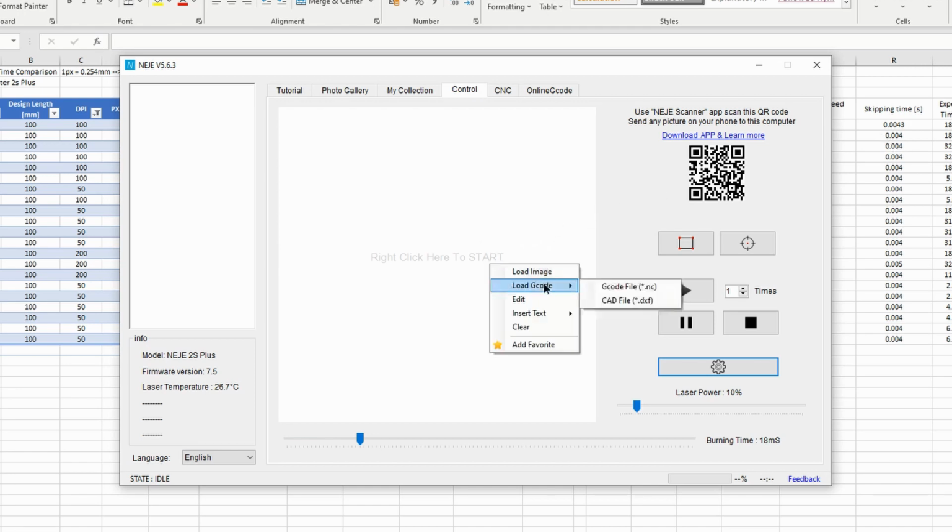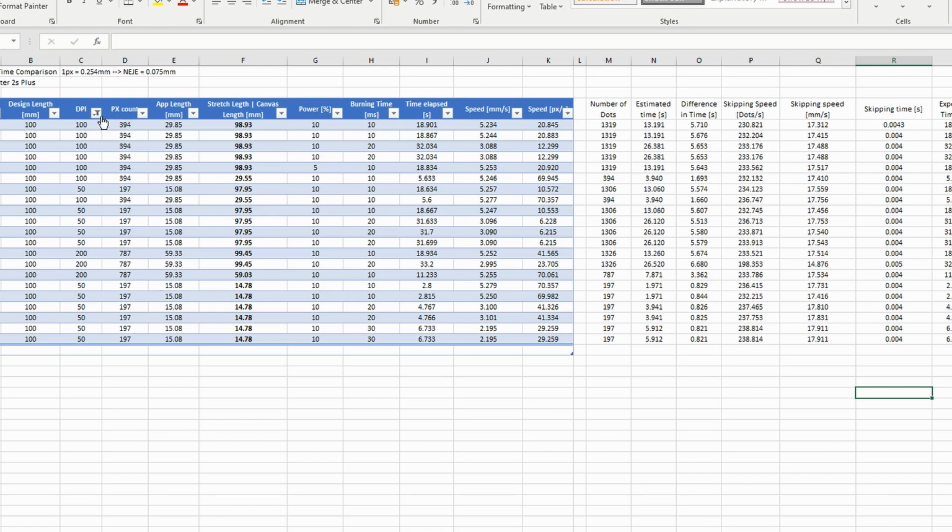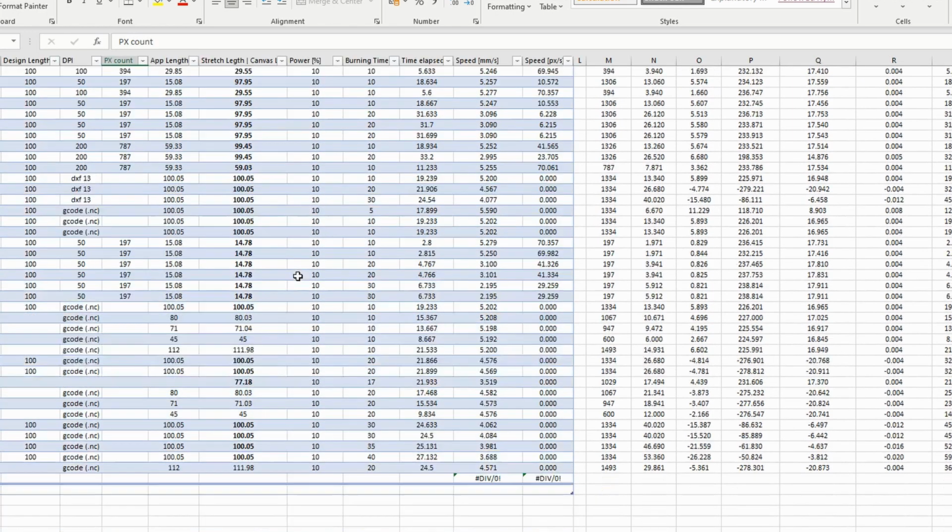Now, when you load the G-code instead, so that's a .nc file and a .dxf file, the things are different, and I will remove the filters here so you can see them. I have performed some tests with DXF, DXF13 in particular. This is an AutoCAD file, and the G-code is a .nc file, which you know works with your NEJE desktop application. And so here, again, I didn't find a linear relationship. I tried to input several values for the same burning time, but using different lengths, into a system of equations. Then I tried with a matrix. I couldn't really come up with an actual number for the two variables.